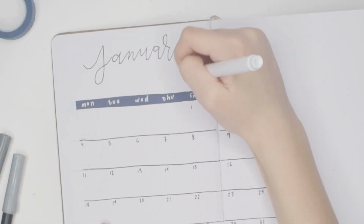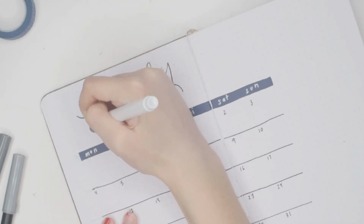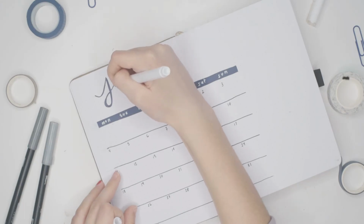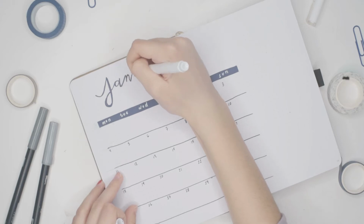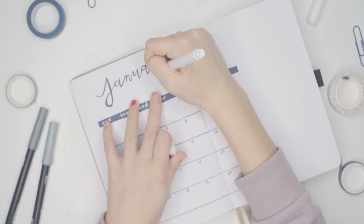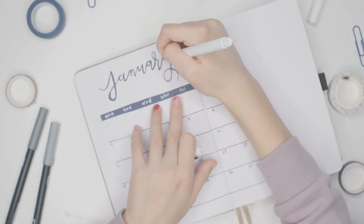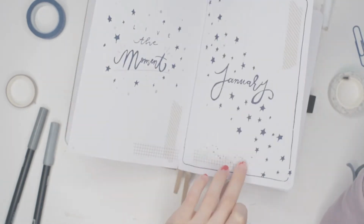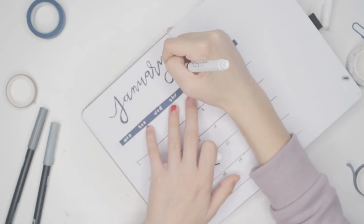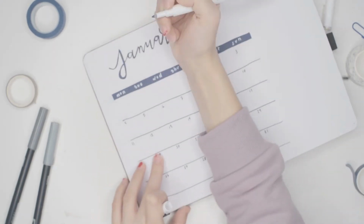So for the January title, I went in with that same font. It's kind of hard to describe the font, considering it was hard to maintain the same font throughout the spread, because I know especially for my habit tracker, the font was not on point. Usually my fonts that I do in my bullet journal are more monoline and equal, and cleaner with upstrokes and downstrokes, but with the style I wanted to go for, I thought I'd just change it up a little bit. New year, new fonts.